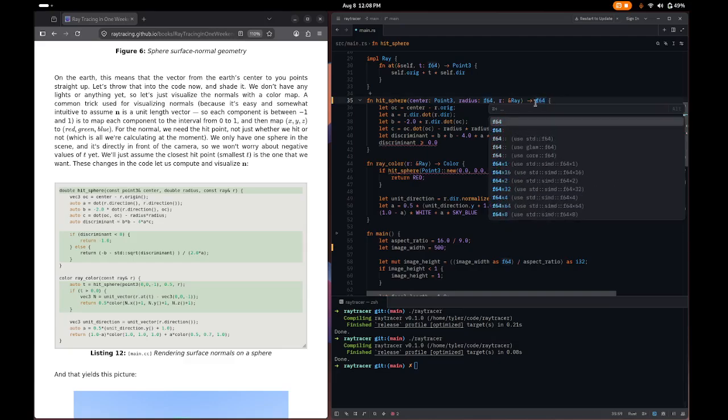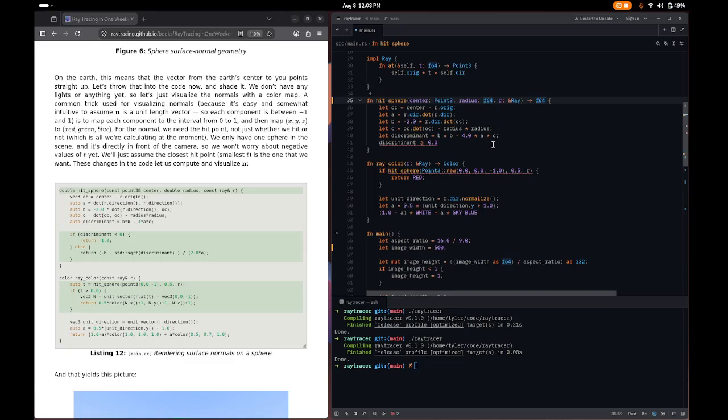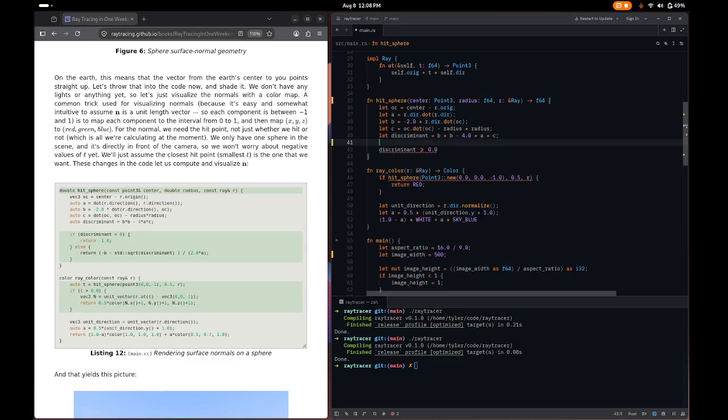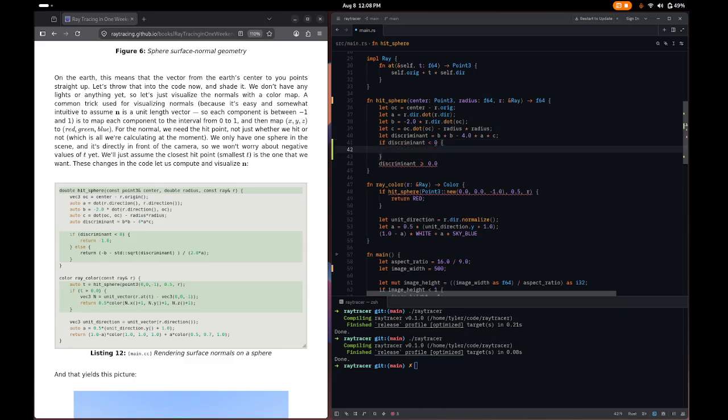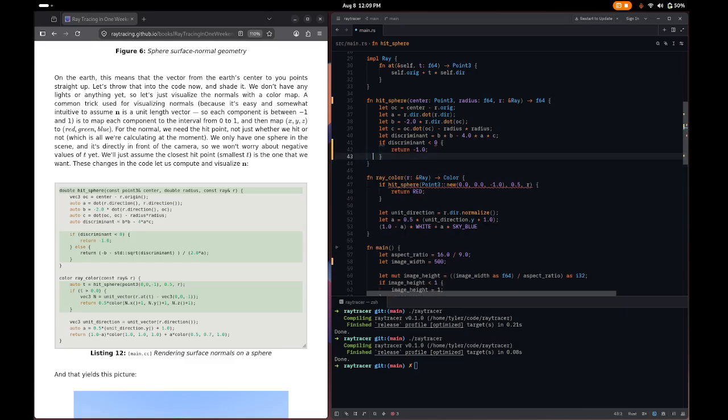So now we're going to make this a little more interesting, and we're actually going to return the t, how far along the ray you have to go to get to the point where it hits. And so now we say if that discriminant is negative, then we just return -1, meaning no hit. And actually, I don't even need to say return, since this will be the end of our function.